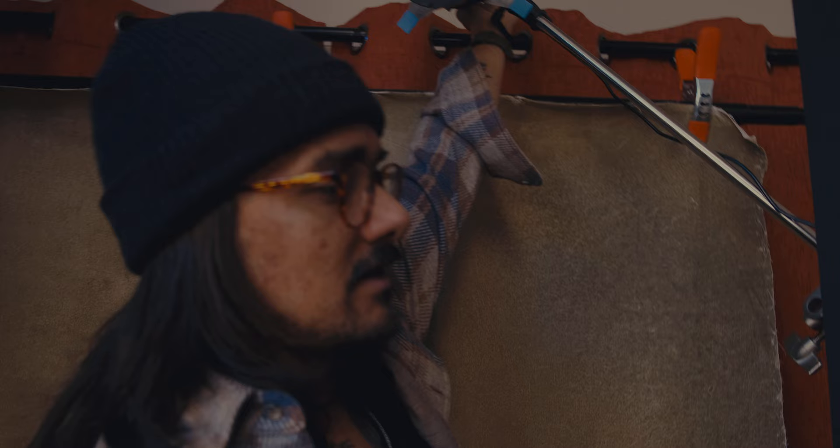Up in there we just have another hair light, so you just add a subtle little kiss. We'll see in the grade if this even makes sense, but I'm going to be on a 70 millimeter, so I'll be super punched in. All you'll really see is the backdrop and her.